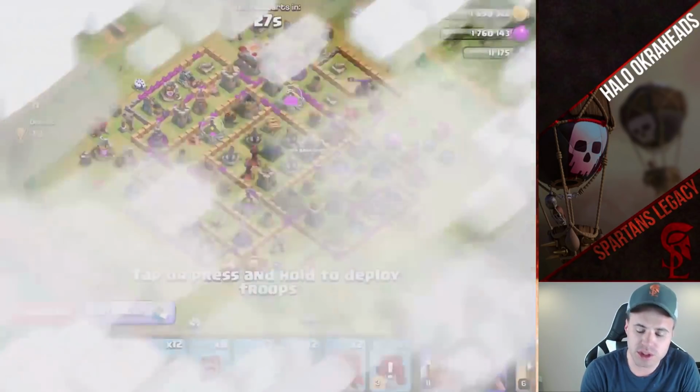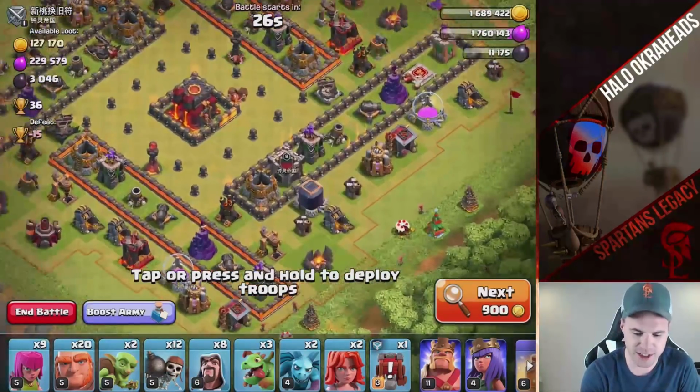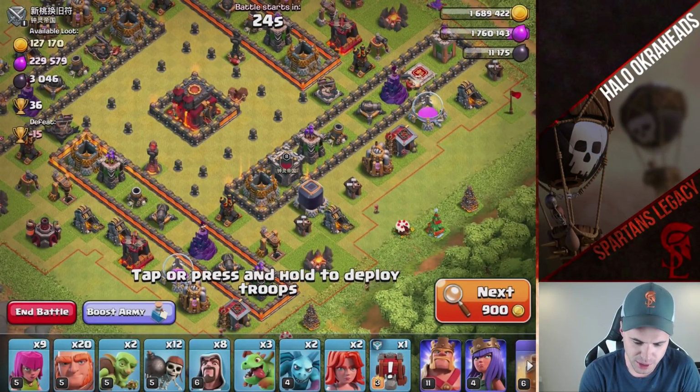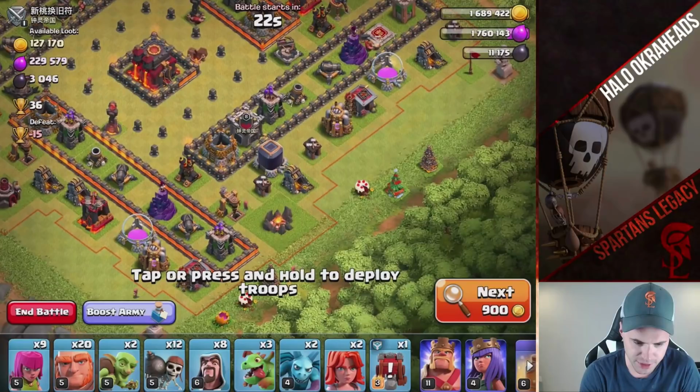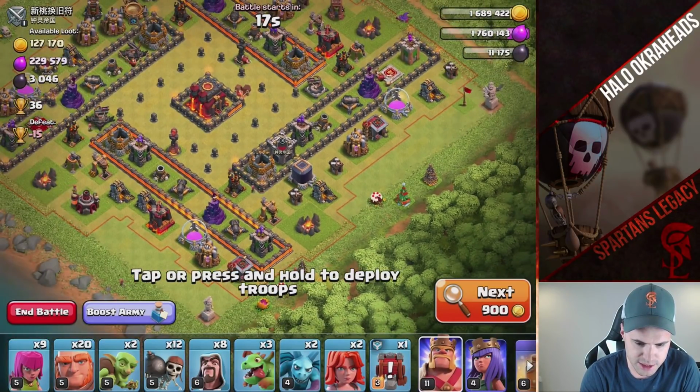Now, mostly, of course, people put their Dark Elixir in the middle of the base, but on this one, look at this. This is a perfect base. You could do this with archers. So I'm going to just, you know what? I think I'm going to use a little of my giant because I can get some of these.